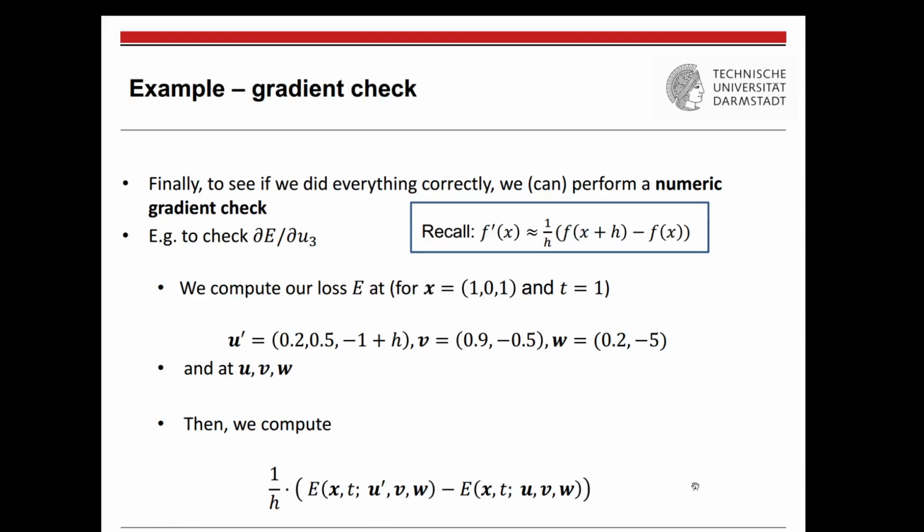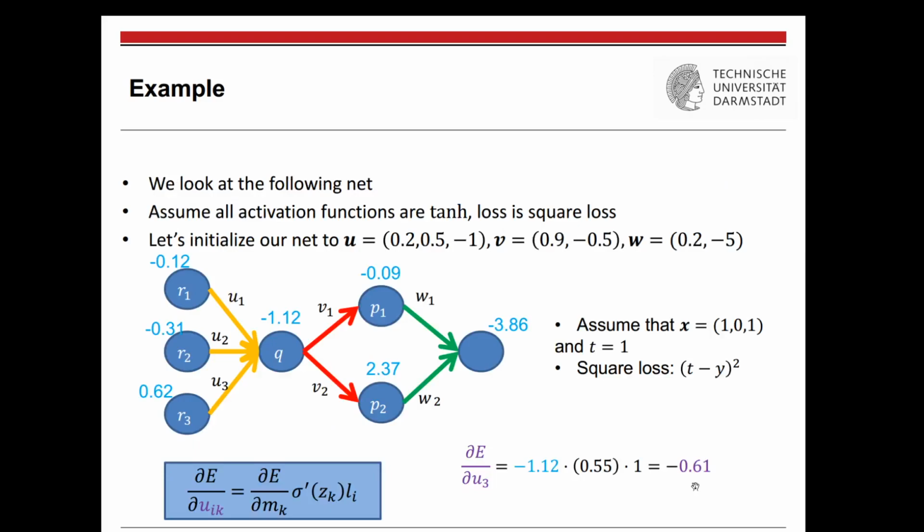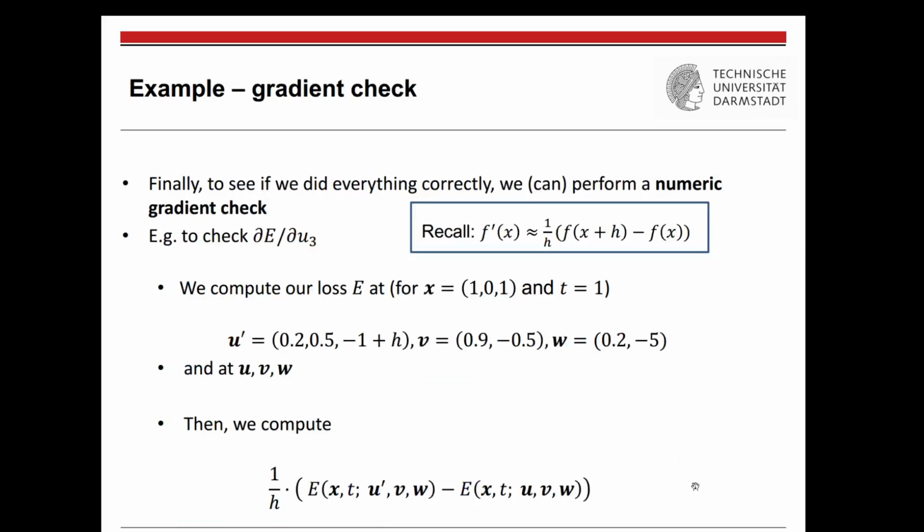And how can we do a gradient check? Can we check that numerically, whether it's true? We can do a numeric approximation. Recall the formula for the derivative f prime of x for any arbitrary f: it is defined as f of x plus h, so from the point x we go a little bit to the right, minus the value at the point x, divided by h. In mathematics you let h go to 0, but as a numeric approximation you can just make h very small.